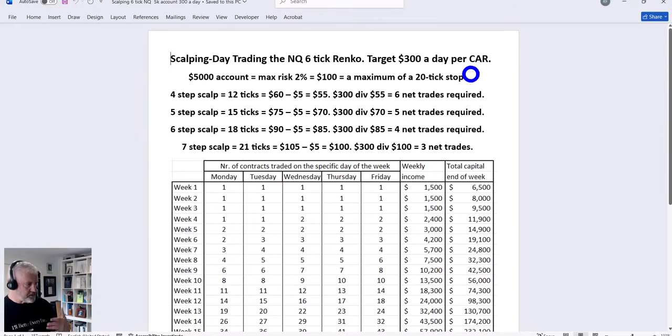And how this works is you only start trading a second contract every time you double your money. Now this is the true no BS approach to trading. You start off with, say in this particular case, 5,000. If you don't have 5,000, you start on a micro with 500, and once you double your money, you start trading 2 contracts and 3.